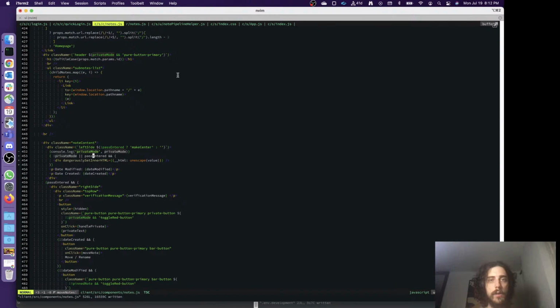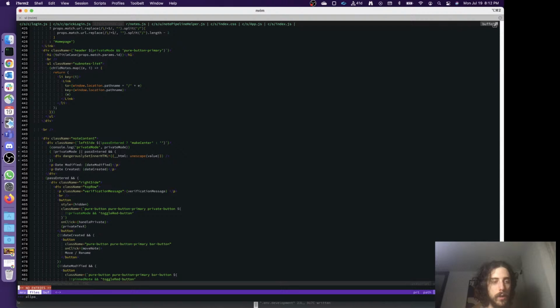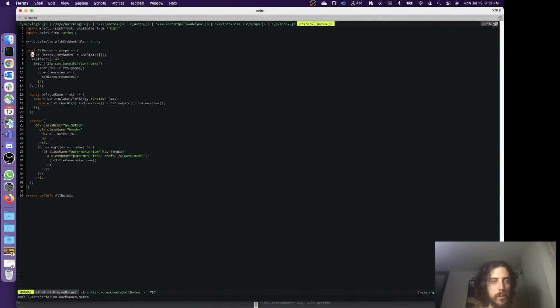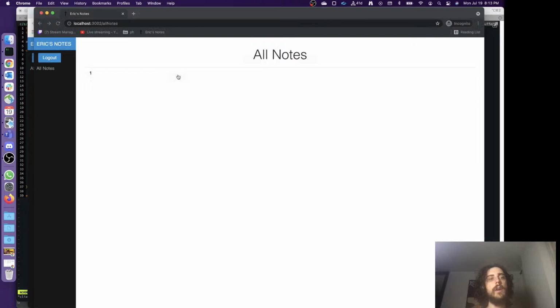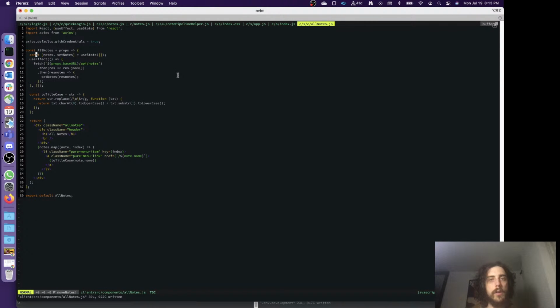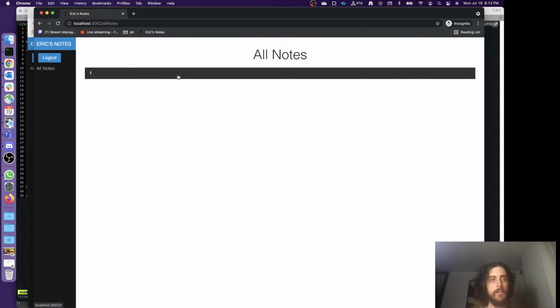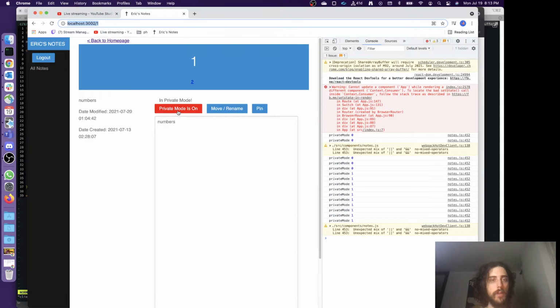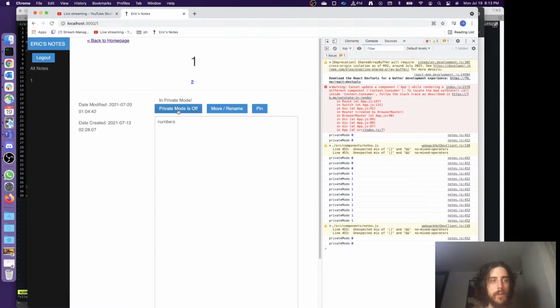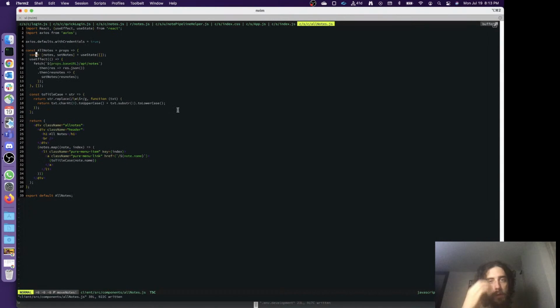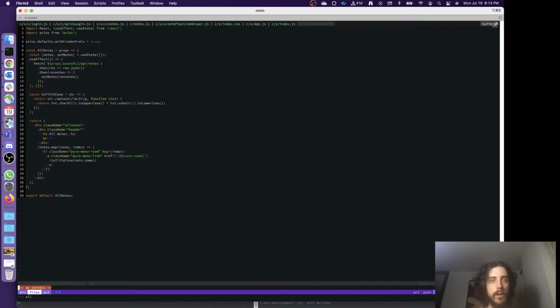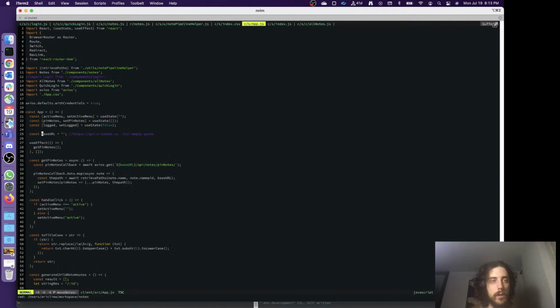So that is under all pages. I think I have all notes. I'm already doing that for the sidebar, I think. Because as soon as I switch off private mode, since it is pinned, it should show itself, which it does. So I already did this logic. I just didn't do it for the all pages or all notes. So I would have done that logic in app.js, which is right here.